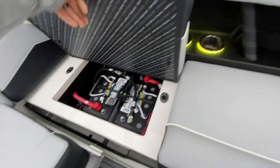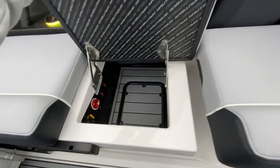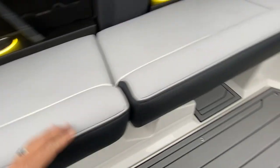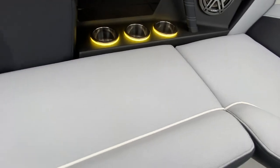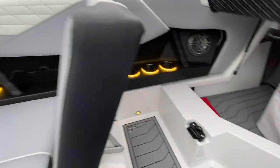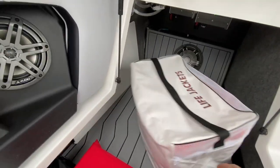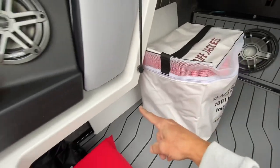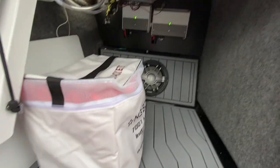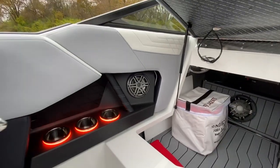This has the batteries in it, so the batteries on the port side help balance the boat. Battery switch. Reversible seat down the port side, starboard side or port side. 10-inch JL Audio sub, slide-in air dam, throwable. Digital amps.